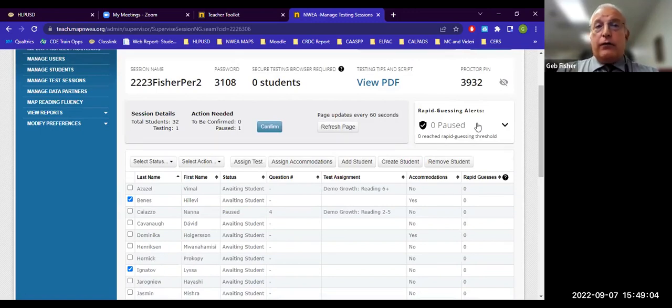It could be a matter of resetting the test. It could be a matter of continuing the test. Maybe this is not the day they should test and you should choose that test again button. So there's choices here to help intervene before they complete the whole test and give you data and results. They're going to lead you astray in terms of how to support them best. So this tool is here for you in terms of that process.